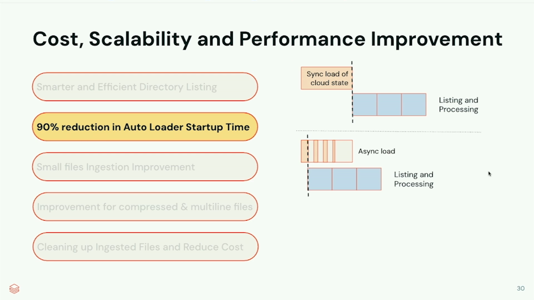Depending on which files we are deciding to ingest, we determine what state needs to be loaded in our system. By parallelizing this state load and the processing, we significantly improve our startup time as well as the total time of processing.